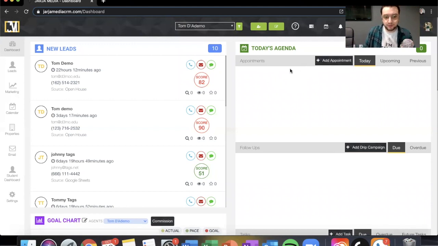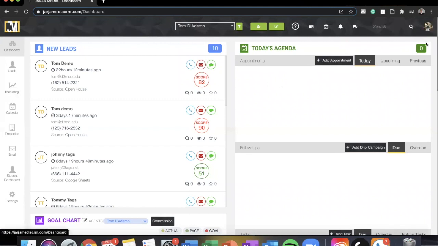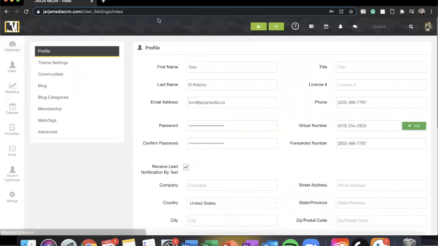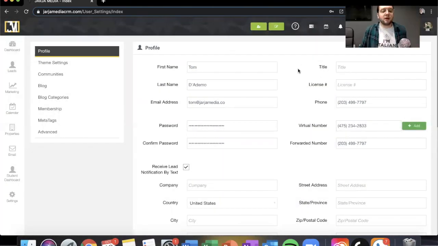Before I get too far into the main dashboard, what I do want to talk about is the profile. Let me actually stop my video for a second so I can show you where that is. Up in the top right, if you have not set up a profile picture yet, you're going to see your initials. Click on that and then click on the little profile button there. And I'll turn my video back on. Perfect. Okay, so first things first, we have a couple different things that you can do from the profile.